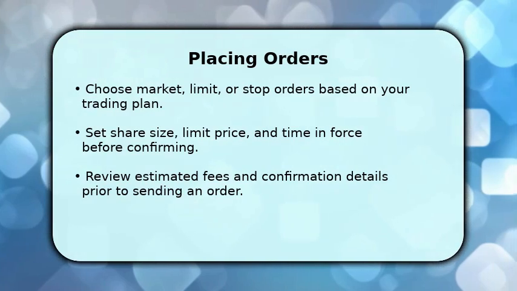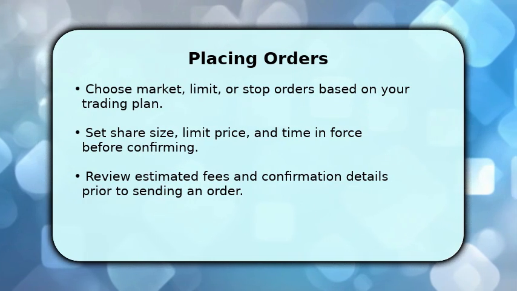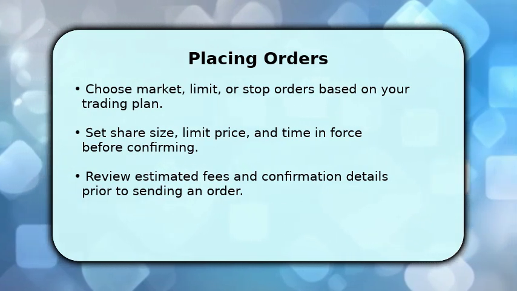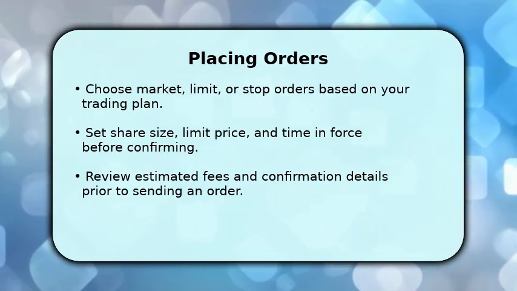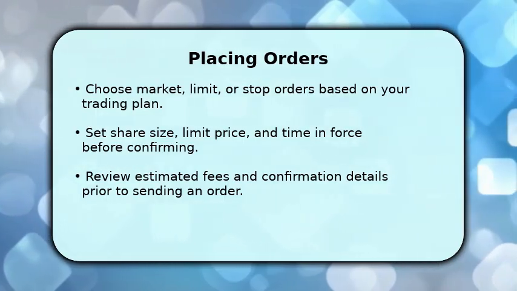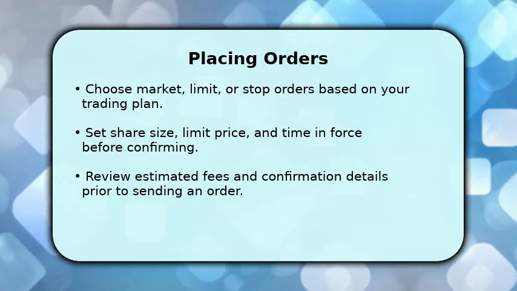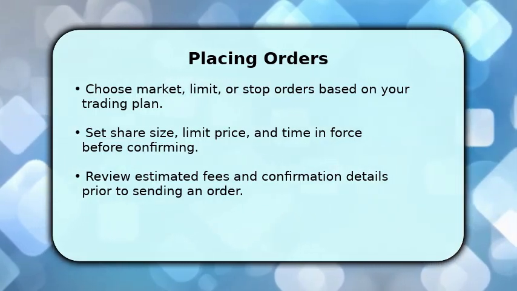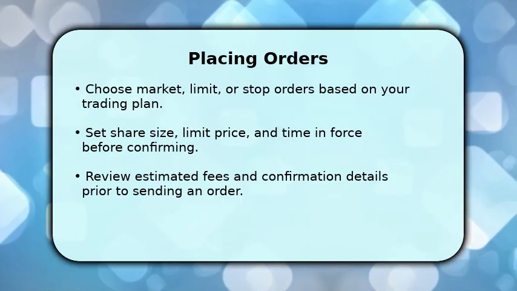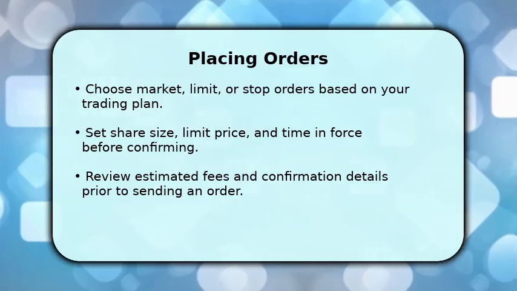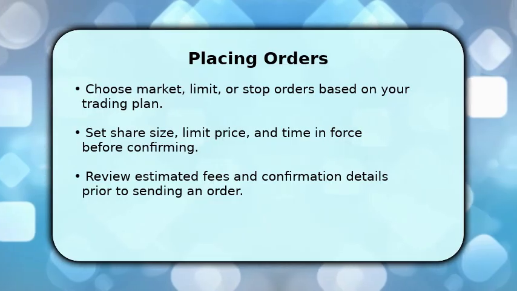First, pick the ticker on the watch list and press Trade to open the order ticket. Decide if you need a market, limit, or stop order and enter shares or dollar amount you want to buy. Adjust limit price and time in force, then double-check estimated fees and buying power. Confirm the order and monitor execution in Orders tab, cancel or modify if conditions change to manage risk.